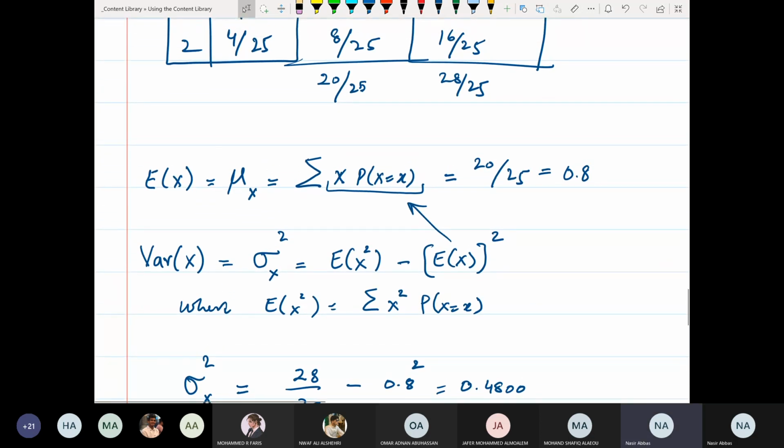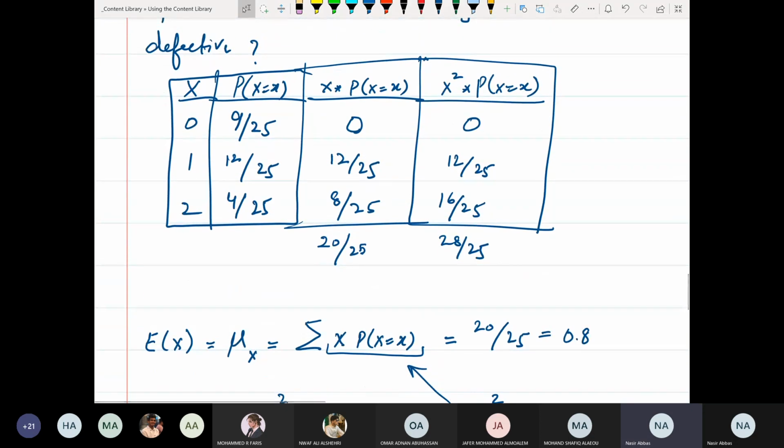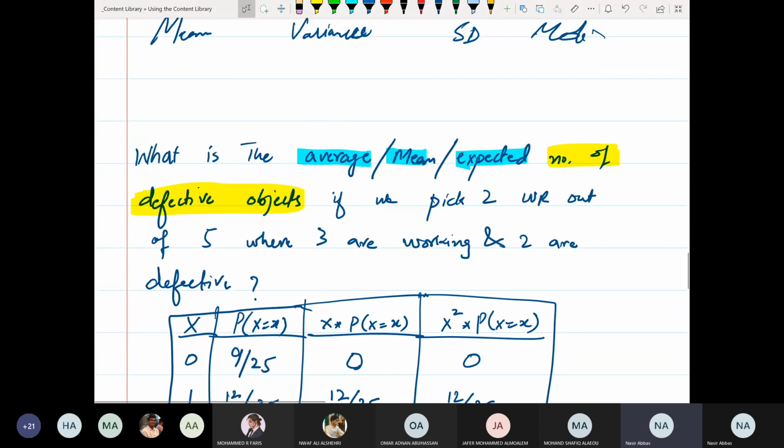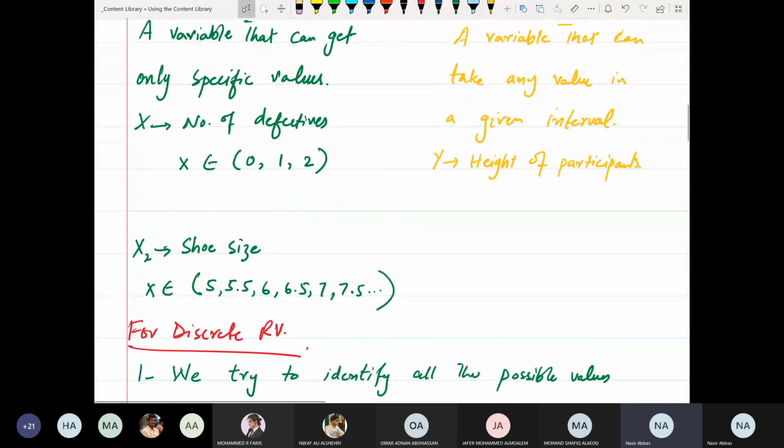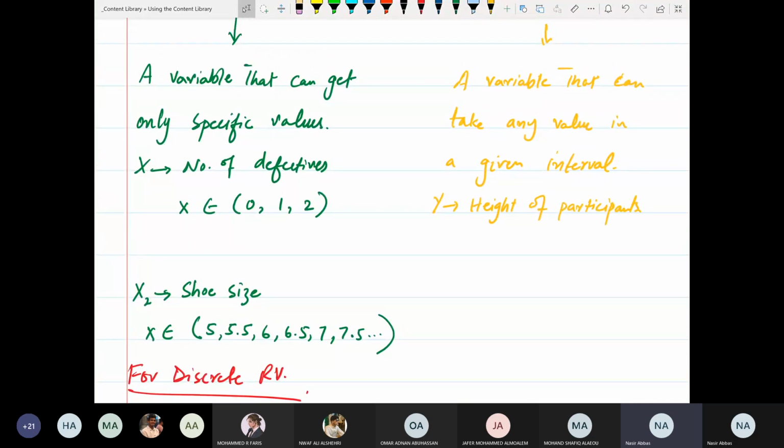I will summarize the class now. In the class, we talked about what is a random variable. A random variable is a function that assigns numeric values to the random experiment. There are 2 types of random variables, discrete and continuous. In this chapter, we are covering discrete random variable. After defining it, we try to explain the discrete random variable in terms of its probability distribution.